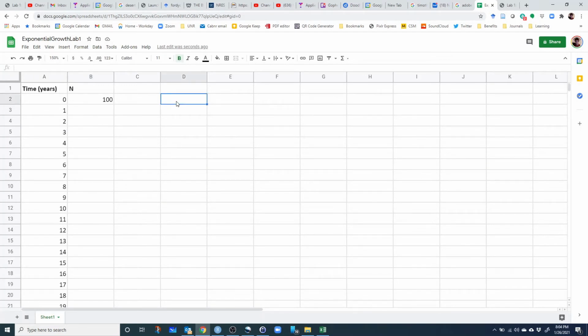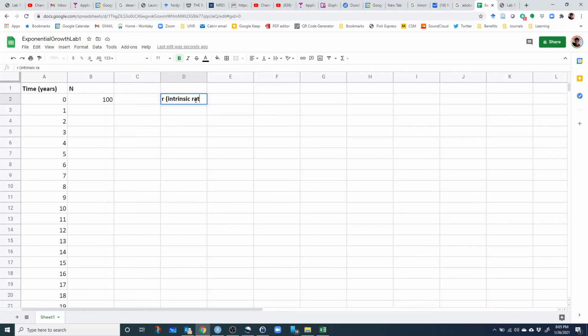But before we can do that, we first want to define the intrinsic rate of growth, R. And so R is the intrinsic rate of growth. And I will also mention that the way we're thinking about R right now, it is the discrete version of R. So the way I represented it in the opening lecture and in the top of the web page is R sub D for R discrete.